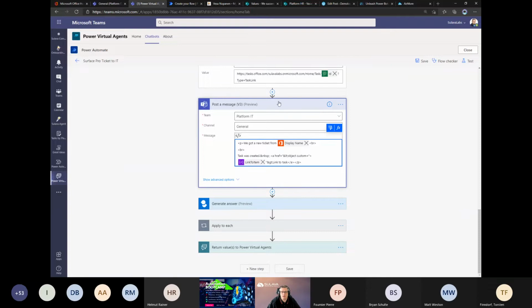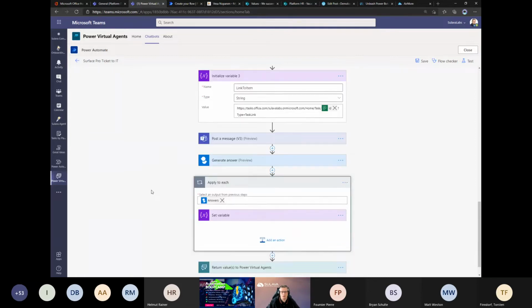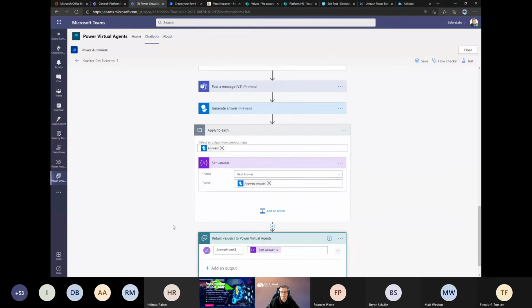Then what else we do is that we use the Q&A database. I'm not going to open that one because it's revealing the IDs, but it's sending that information to the Q&A database. So it's a very free-form text entry, whatever the issue was. Let's hope we find something that might already help the user. I have another demo where I do that first, and if it doesn't help, then go forward, and perhaps you have a different knowledge base you might use at that stage, a last-straw hope or something like that. Going through the answers, we just get the first one and return that to the virtual agent.